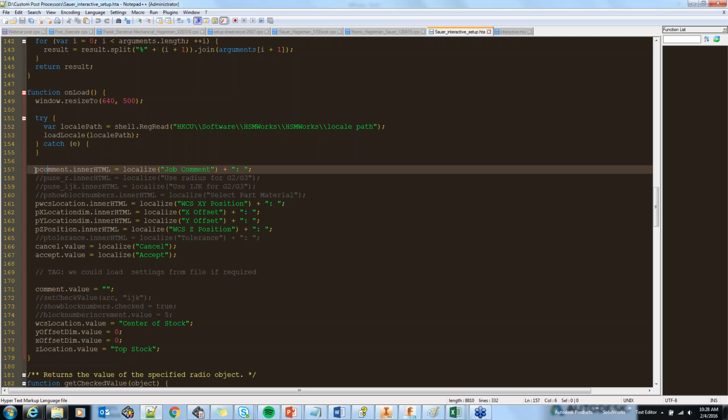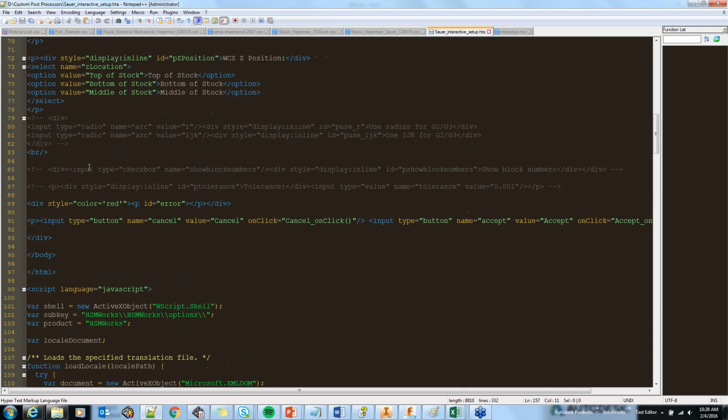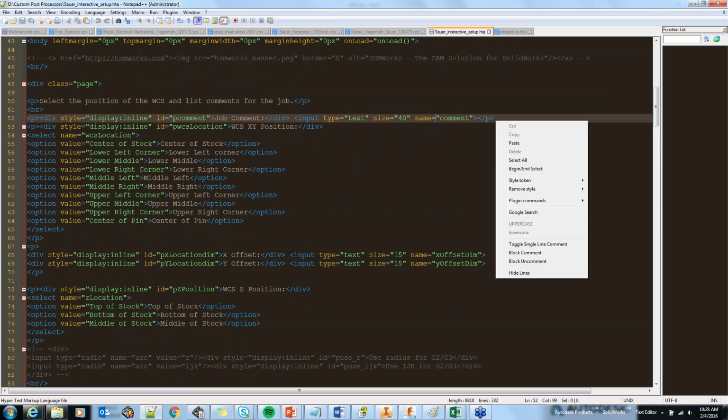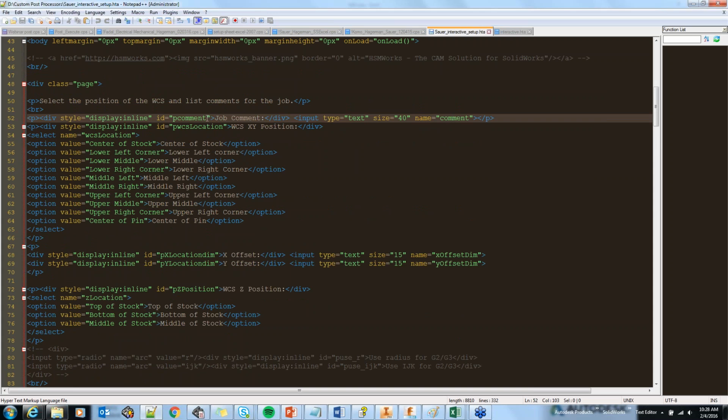So here I'm creating p-comment. These p-comment values, if I look up here, are the ID of this label that I made, the job comment label. We're not actually passing it the text information yet. It's just writing this to that document.